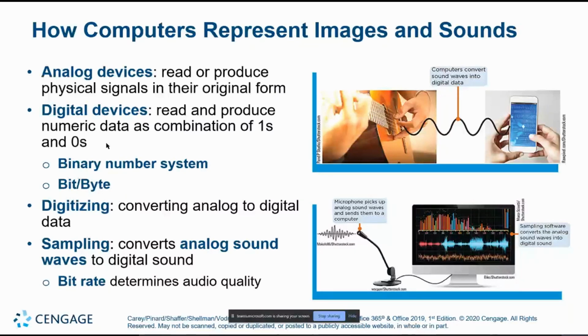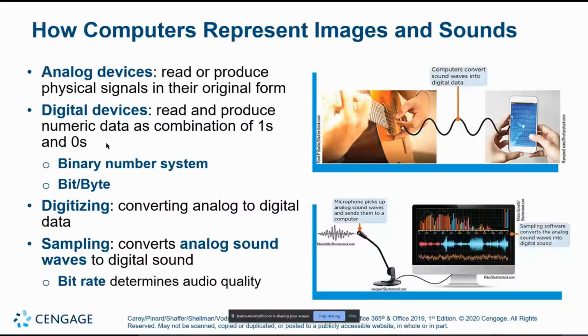And the process of going from analog to digital is predictably digitizing. A specific example of digitizing is sampling, and that is the process for audio data. You take an audio input of some kind, whether that be a voice or a sound clip or some background noise, and you sample it and make it into digital data.